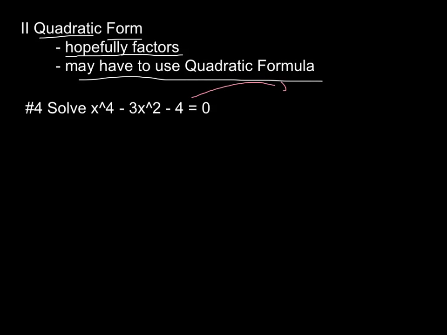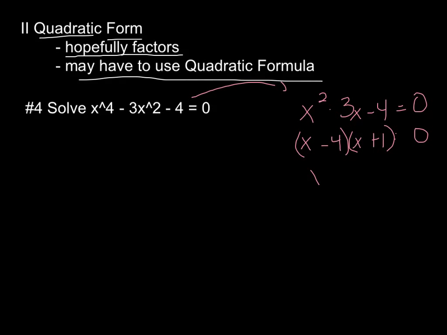First, I want to do this problem. I want to do x squared minus 3x minus 4. Now, how does that factor? Well, the same way it did in Algebra 1. 4 and 1 multiply to get 4 and subtract to get 3. And so your zeros would be 4 and negative 1.